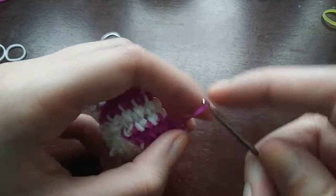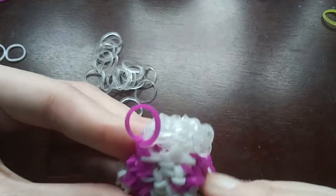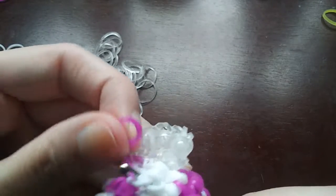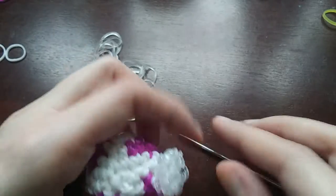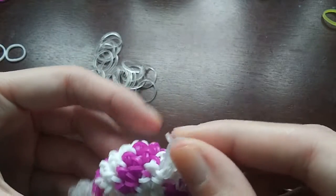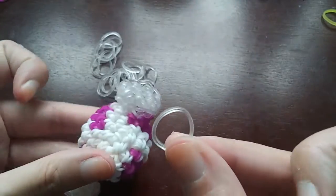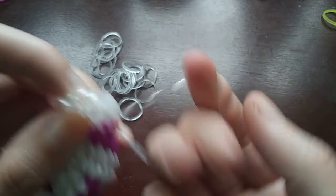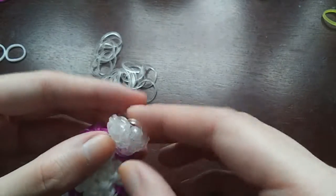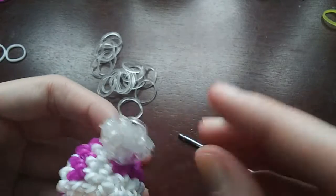Okay, there we go. And we tie it. And then we hide the tail. Honestly, though, if you mess up a little bit on the flaps, it's probably not that big a deal. Okay, there we go. And now we just get another band and we'll wrap it twice around the edge of the peppermint. Ta-da! He has flaps.